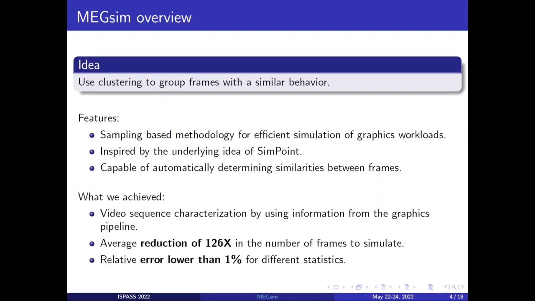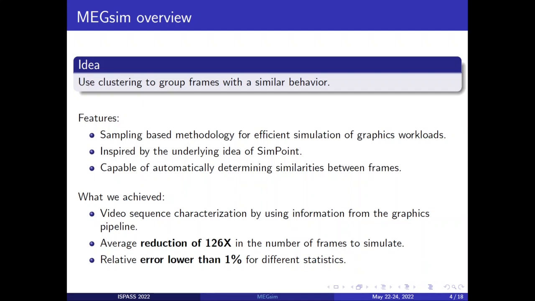In our work, we propose a novel methodology called MEGSim to achieve a more efficient simulation of graphics workloads. The idea behind MEGSim is to use clustering to group frames that exhibit a similar behavior. It is inspired by the underlying idea of SimPoint, which is a well-known approach aimed at general-purpose processors that cannot be directly applied to GPUs.